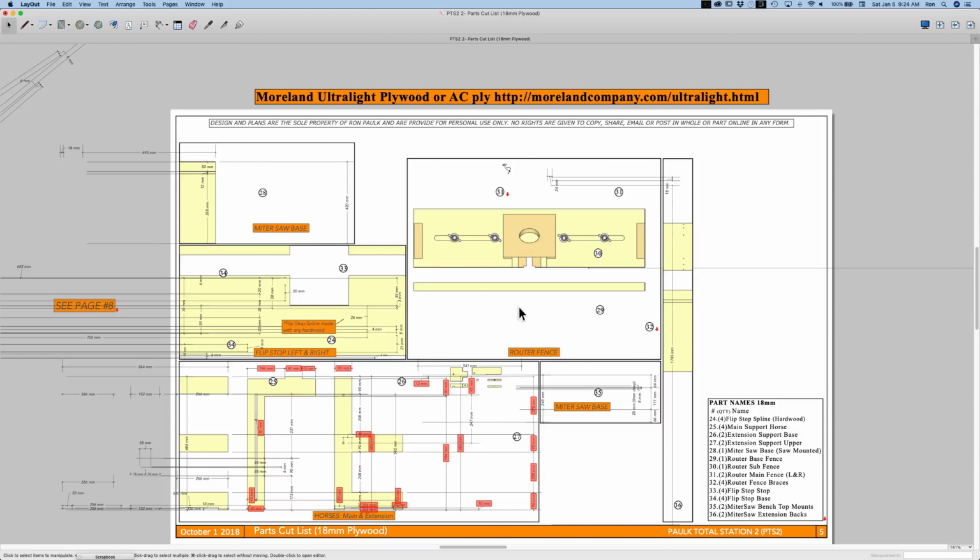But again, it was a full day. I found this yesterday, so it was the day before, and this was an important page because this is all the detailing of the 18 millimeter parts, and showing you how to cut them. And this one here is not even the right views, so I can't even really show you what it was.